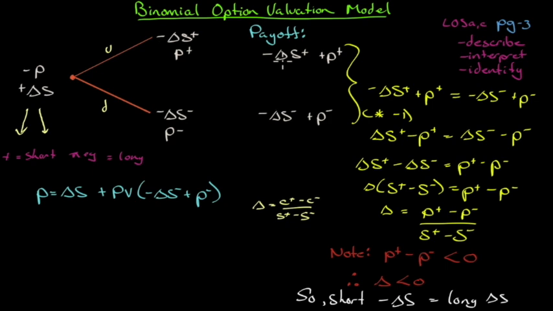So I would say on this one, there's not a lot of value in understanding all of the steps. If you understand it for the call, just know that the put is the same way. This is just making the arbitrage argument. This is all you really have to know. The takeaway here is that when you're looking at your hedge ratio, it's the same as you did with your call ratio, except your call ratio, your delta, will be greater than 0. Here, your delta will be less than 0. That's all you really have to take away on this.